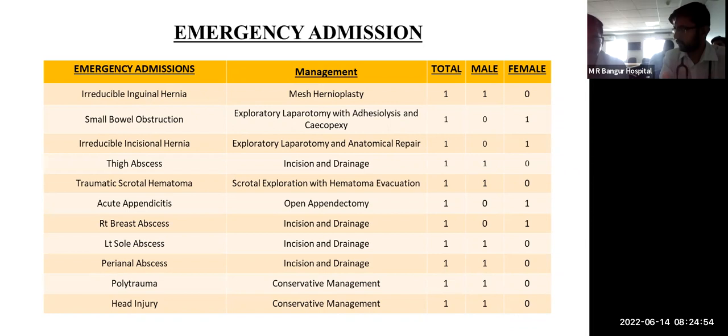So cecum has got a mesentery. Mobile means you mean... Yes, sir, it was excessively mobile. So we feared, sir, that this might lead to a further problem. This can happen, but there is no role for doing a prophylactic cecopexy when the obstruction is in the small gut. How did you decompress the dilated part of the gut?